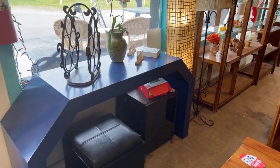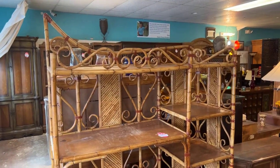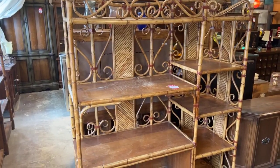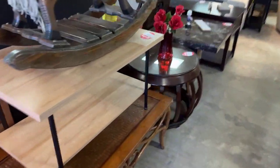All right, so let's look around. Now, look at this. This console here, that would be another piece that would be done great in lacquer. I wouldn't do that in a milk paint finish, because it's more clean lines, it's more contemporary. When we're doing a milk paint finish, we want to have something that's more carved, that has a little bit more texture to it. All right, so this is what you call an etagere. It's a larger etagere. It's kind of a faux bamboo. I mean, for me, I'm not crazy about the design, so I'm going to look over that. It doesn't matter what the cost is. I want things that are more simple.